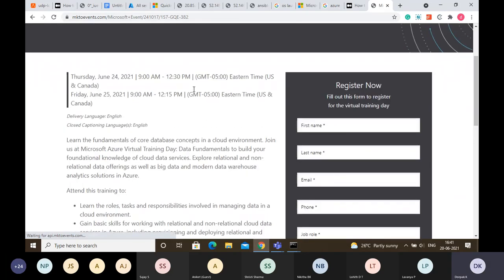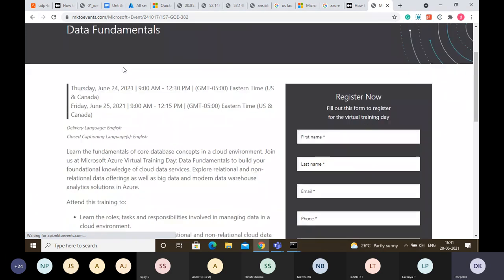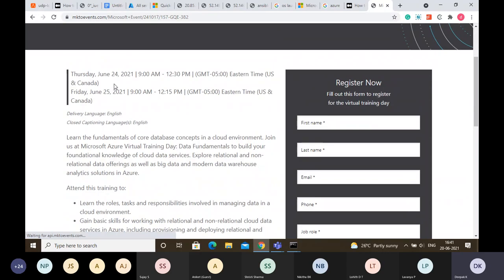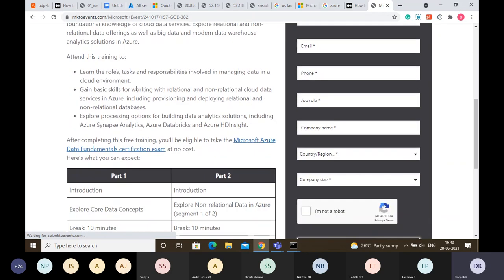Yes, it's available. So this is for those people who work with SQL, NoSQL, MongoDB. Those concepts will come here on the cloud, like Azure cloud. So this will be a 2 day event. Yeah, it will be a 1 day event. So it depends. There are three major certificates here. You can attend the training. You will understand how you will manage the data.